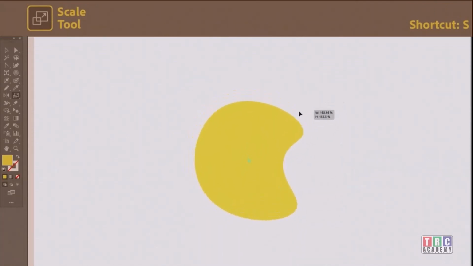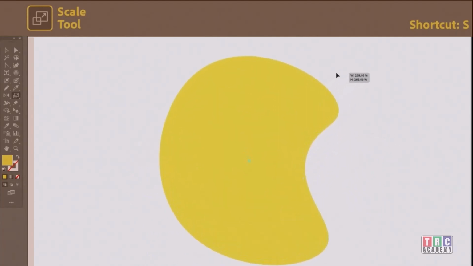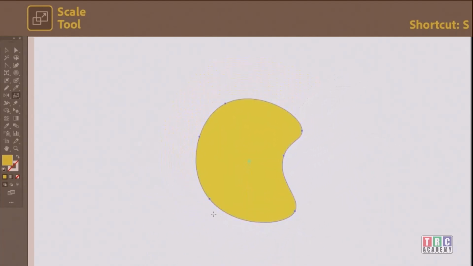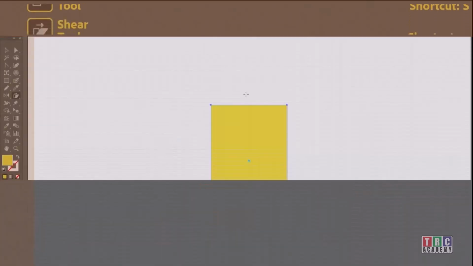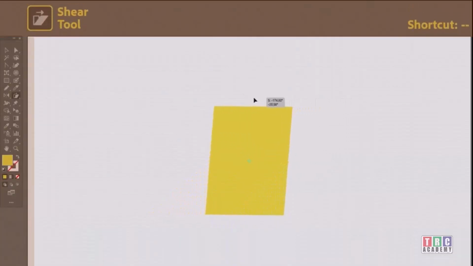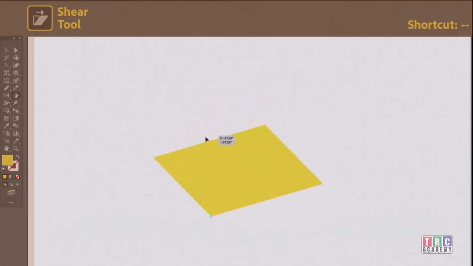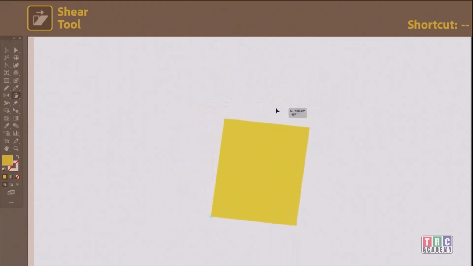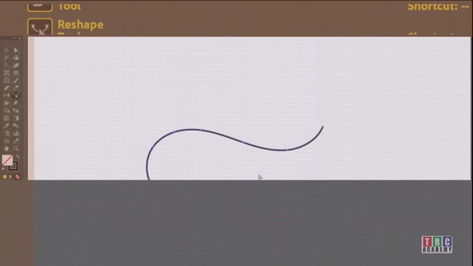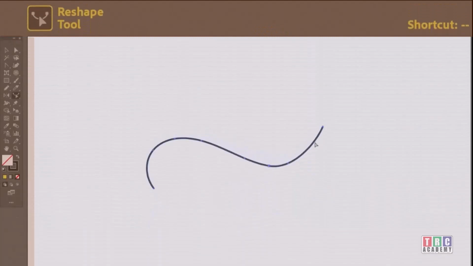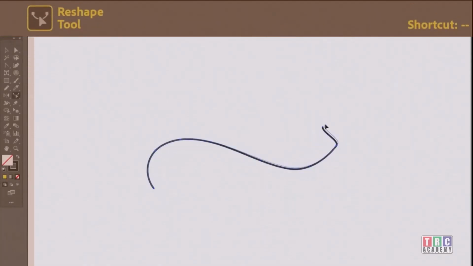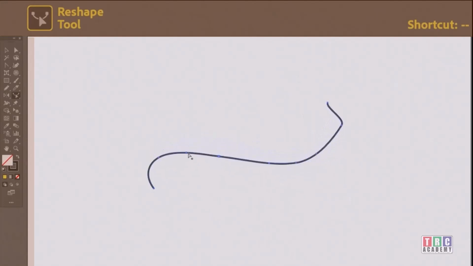Going into detail of Illustrator, that's shortly coming up. As I told you, it comes in 20 parts. This is very short, I'm just telling you about this. This is a shear tool, and you can just select on that, and you can just move this side and that side. You move it up and down. It's a reshape tool. You can create one line and you can reshape it.